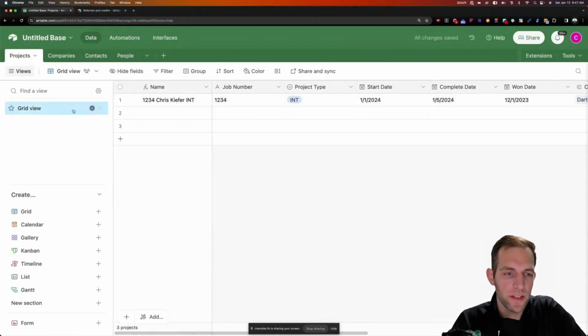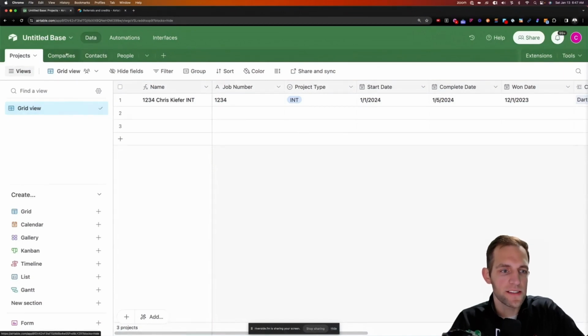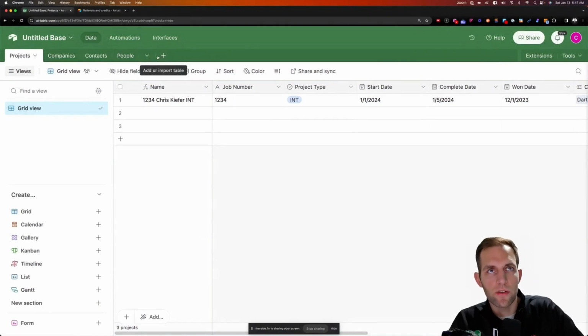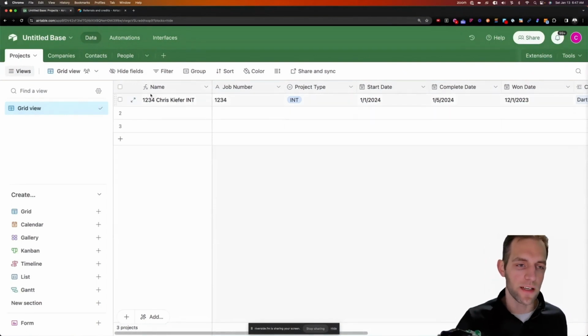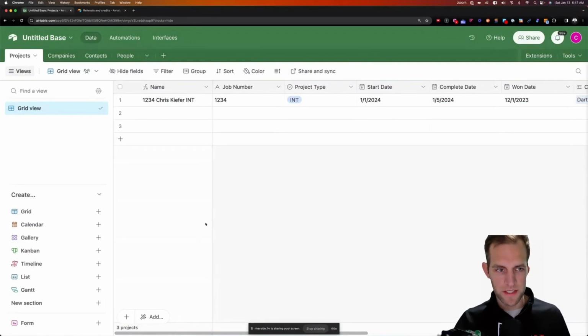The part that I'm going to make a separate video on is the interface component of this. So this is a fantastic start to building a base. This is kind of the raw data that you're going to need, but there's other things that you can do, like you can add in additional work orders as a table. You can bring in customer payments or time tracking data. This is just the core function of like what you need in project management. So if this is interesting, obviously you can take it and run with this. I showed you some kind of core principles on how to build this out and structure this.